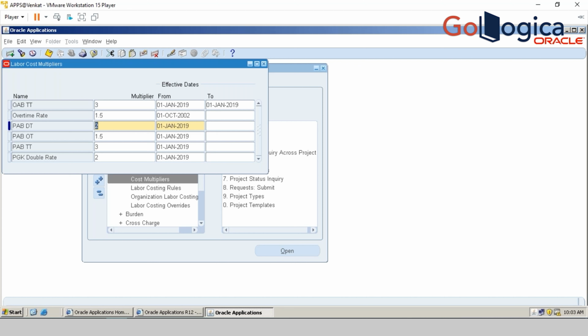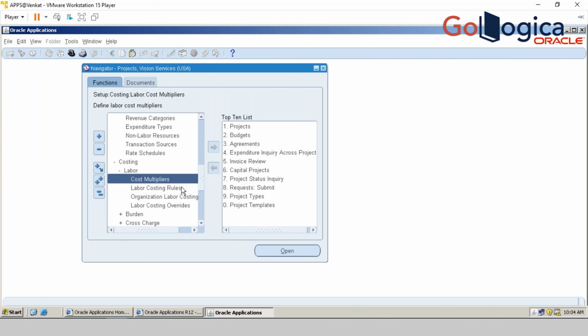So whenever you are configuring any double time, triple time, any time-related labor timings, this is the first place you have to give your formula. What is the rate? What is the multiplier? It's just a kind of free text. Okay, let me give that. PA1, this is my organization name. OT: whenever I'm going to pay the OT, 1.5 times I need to give to the employee. And PA1 double time, so twice I need to pay. This is only the multipliers. It's a free text, no logic in this.